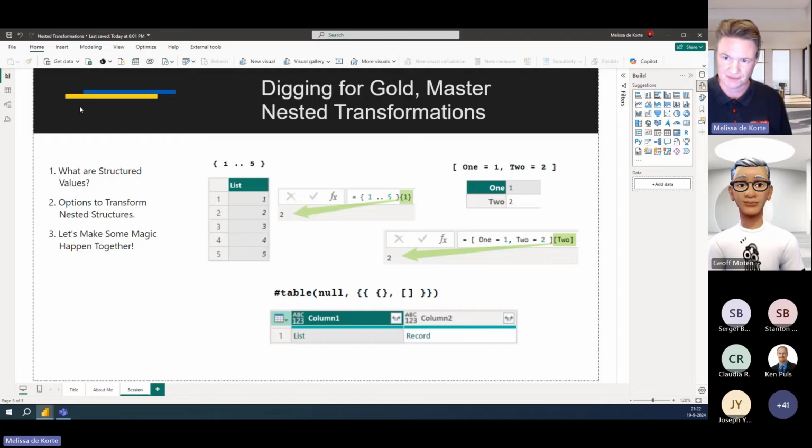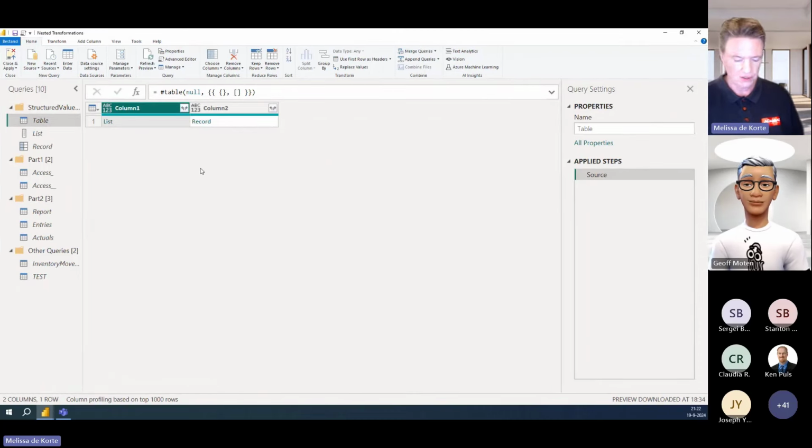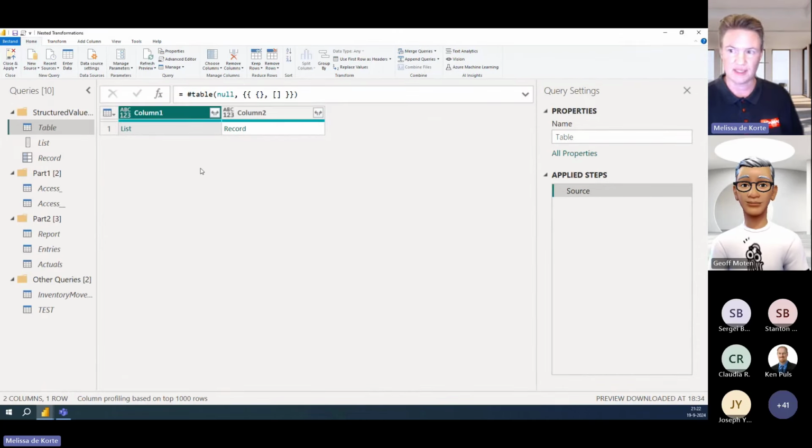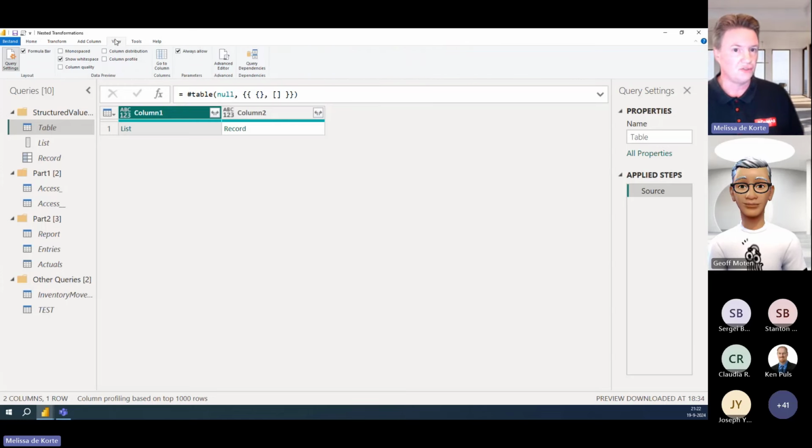Perfect. All right. So let's head over to the Power Query editor. It looks like I've already zoomed in. Let's try that again, make that a little bit bigger. All right. When working inside the Power Query editor, it's best practice to have both the formula bar and the query settings pane visible at all times. When that's not the case, you can head over to the View tab and toggle them on right here.